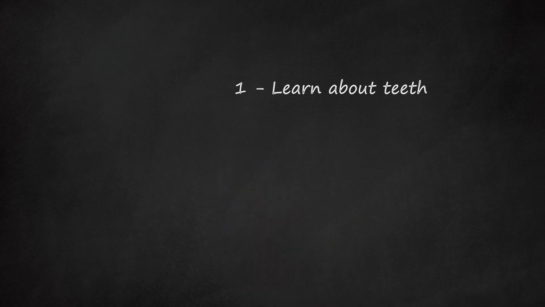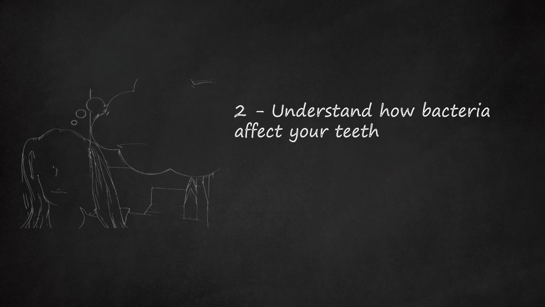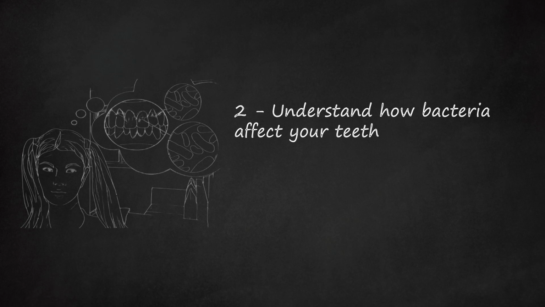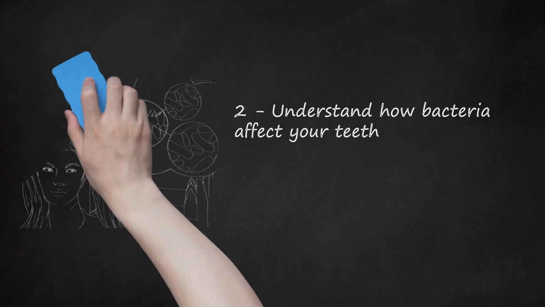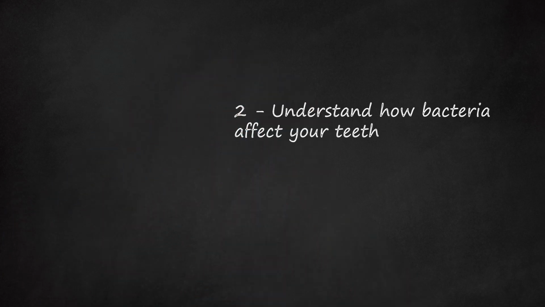2. Understand how bacteria affect your teeth. Tooth decay is caused by bacteria, which is prevalent on your teeth, gums, tongue, throat, and inside your cheeks. This is perfectly normal and helpful to overall health, but it can also damage your teeth and mouth if it becomes overgrown. These bacteria form colonies, called dental plaques, which feed on sugars you consume. The bacteria then produce acids that cause your teeth to decay.